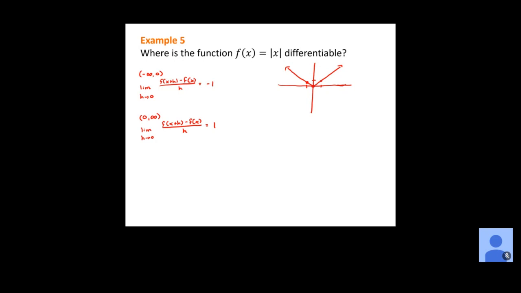Now, for the derivative to exist at any point, it has to be the same from the left and the right. Okay, so that limit needs to be the same from the left and the right. At 0, what is the limit of our slope from the left and from the right? Are they approaching the same value? They're not, right? Because on the left-hand side, we've already said it's going to be -1 as our slope. On the right-hand side, the slope's going to be +1, and so those values are not approaching the same thing.